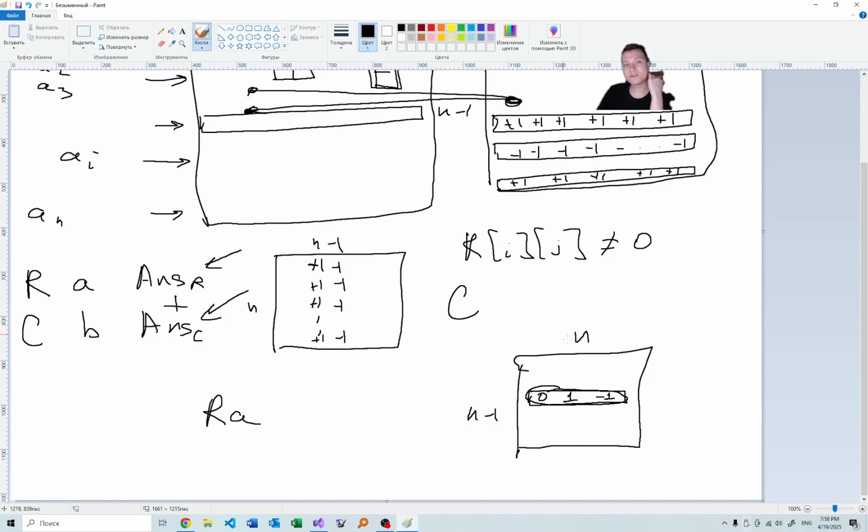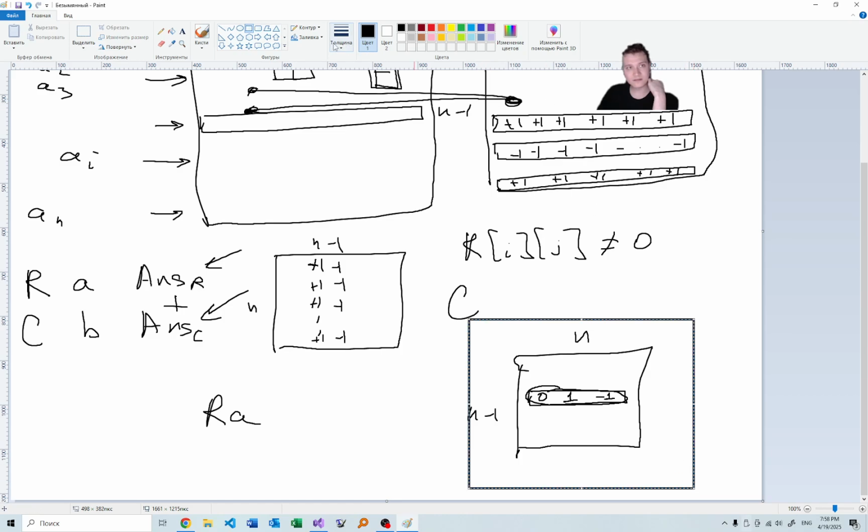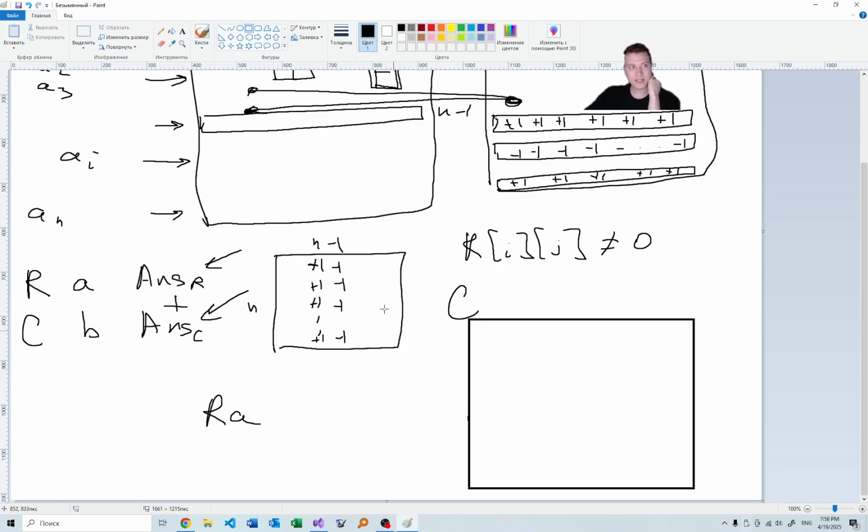So actually, instead of this matrix, I could have simply three facts. I just want 3 binary arrays.